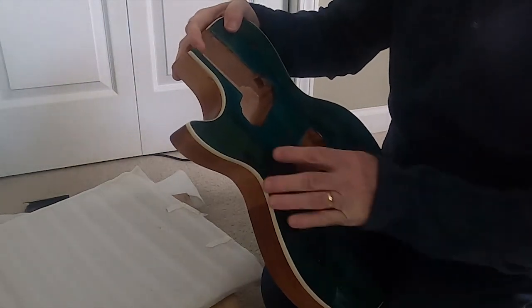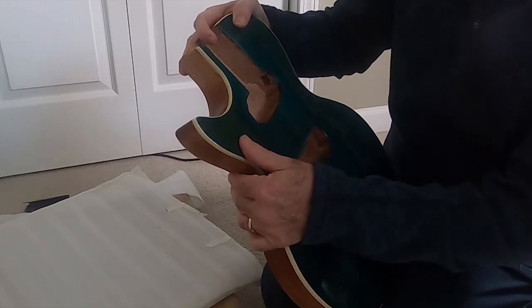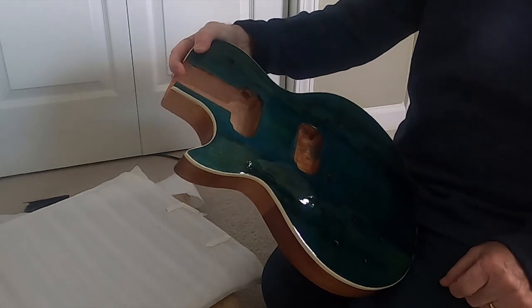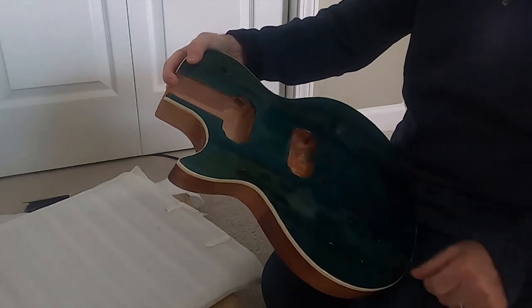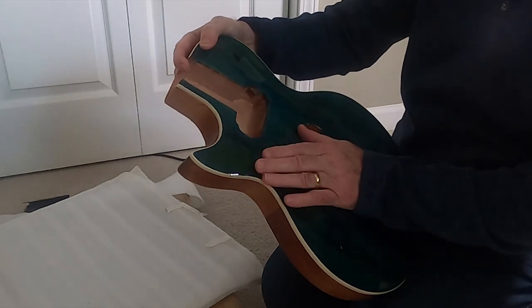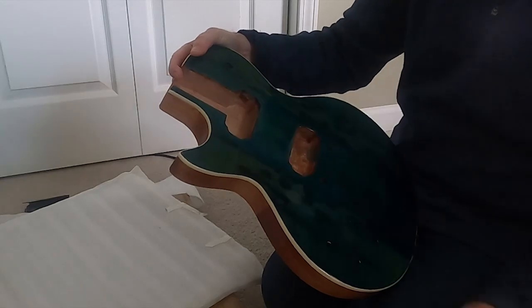I'm seeing a really bad spot here, and I actually think that I should sand that down. We're going to do that. I'm going to sand that down, and I'm going to repaint that. The rest, I think, could be buffed out, but that can't. That's got a rough spot on it. So that's what I'm going to do. We'll go back and do one more spray.